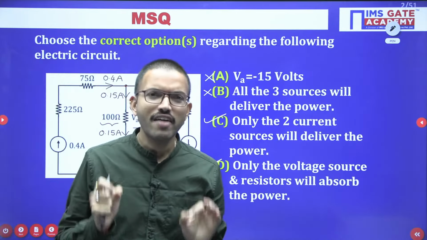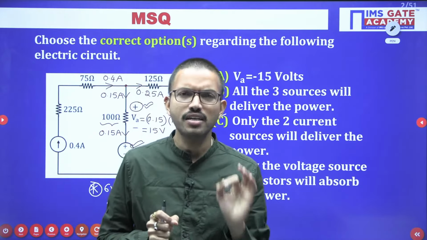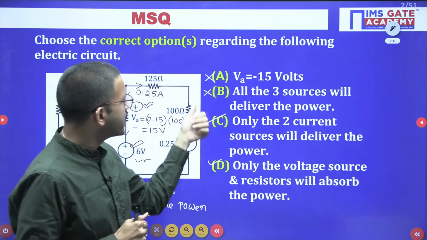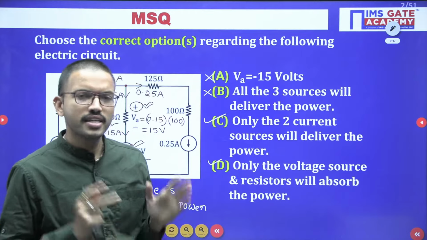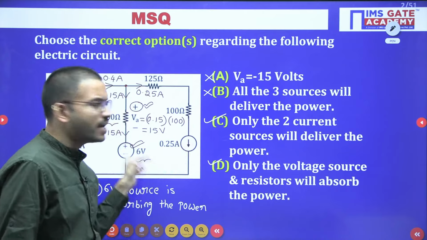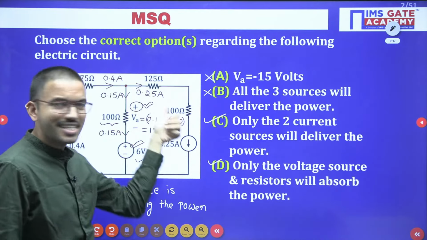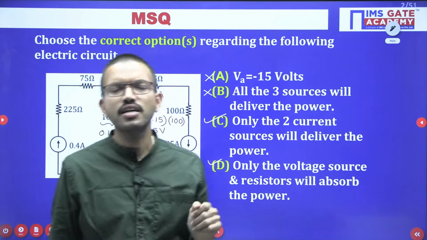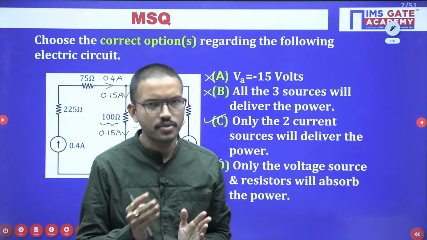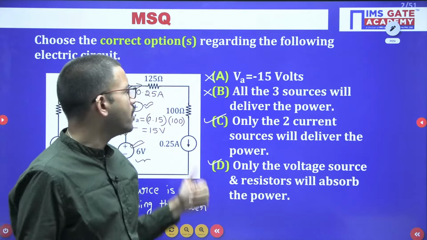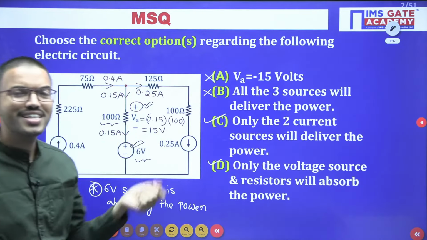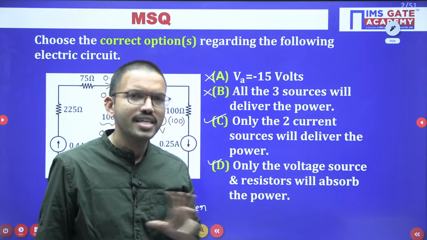Generally, whoever is not having this basic knowledge, the fundamental truth regarding the sources, because of that, some of the students in the exam can choose option B as the correct one. But in some questions, definitely that can be correct, but I'm not saying that. So whenever you're having multiple sources, according to the circuit connections or elements that you have connected, all the sources may deliver the power, or some of the sources can deliver the power and some can absorb the power, right? So this is the most interesting thing. Whoever has that knowledge, after solving the question only, you can choose among the given choices which are really correct, or you can eliminate which are really not correct.